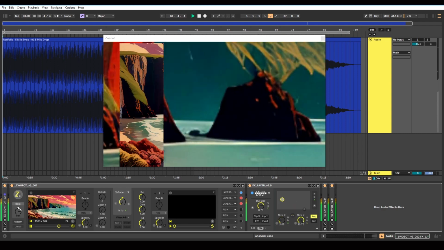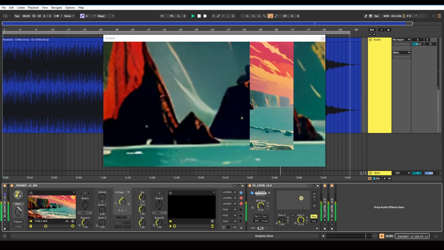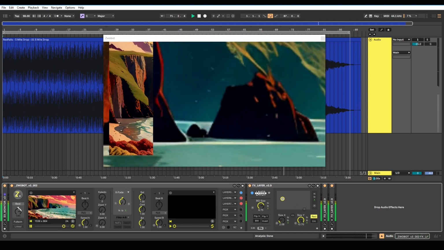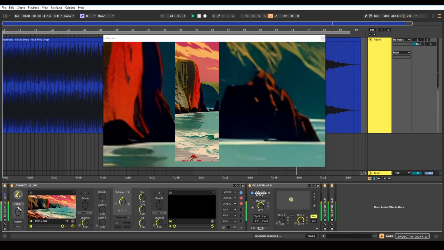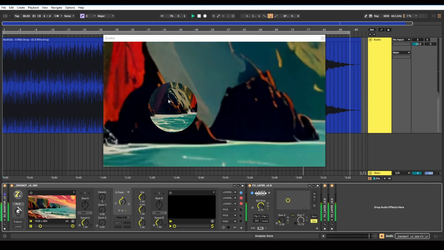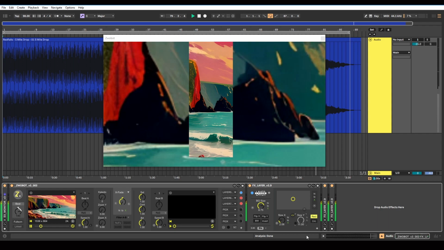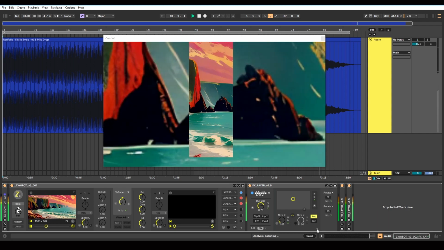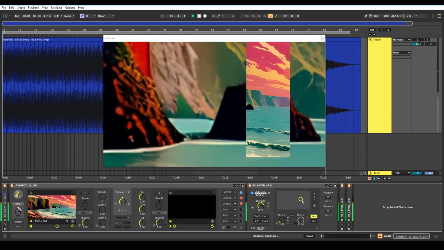This pad here controls where the additional layer is, or which part of the original video is going to be inside of that layer. And you can also change the shape of it. So at the moment it's a rectangle, but if you click circle here, it'll become a circle instead.